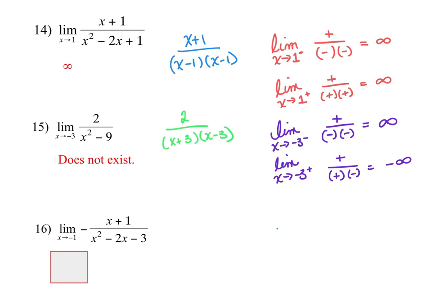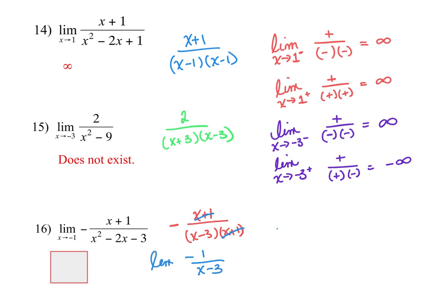So then I am going to say, let's see if I can factor it. And so I am going to factor this guy. We'll just leave that negative out there. We have x plus 1 here. Down here we have x minus 3, x plus 1. Can I cancel anything? Yeah, the x plus 1s. I'm left with a -1 on top and an x minus 3 on bottom.